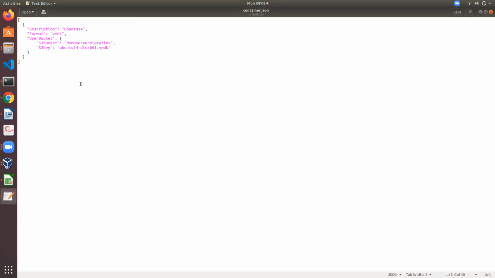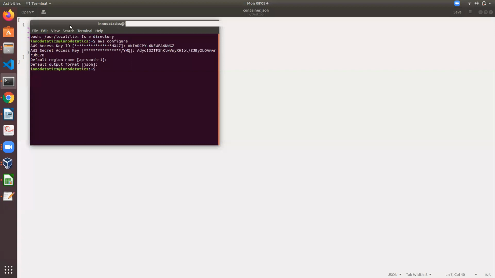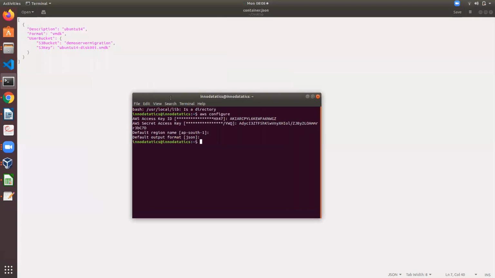Now the actual migration happens, so now we have provisioned everything. We have created an S3 bucket. We have created a role. We have created a user. Using the user, I have logged into my console, and the user has administrator access. If not administrator access, the user should have that policy. Anyway, I have assigned both. Now I have logged in as a user who has permissions.